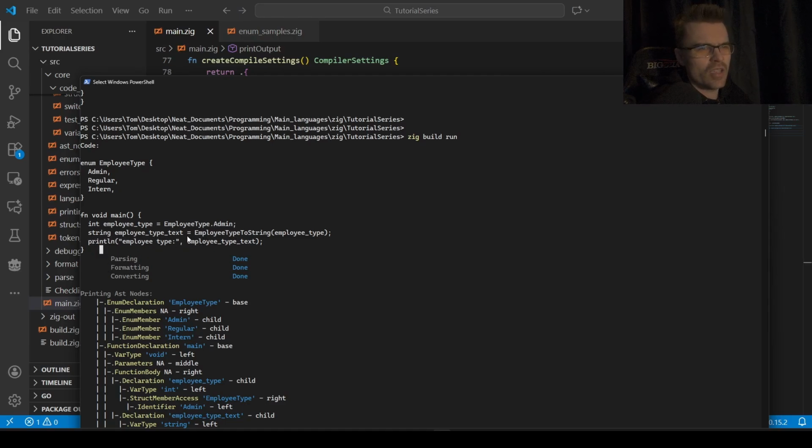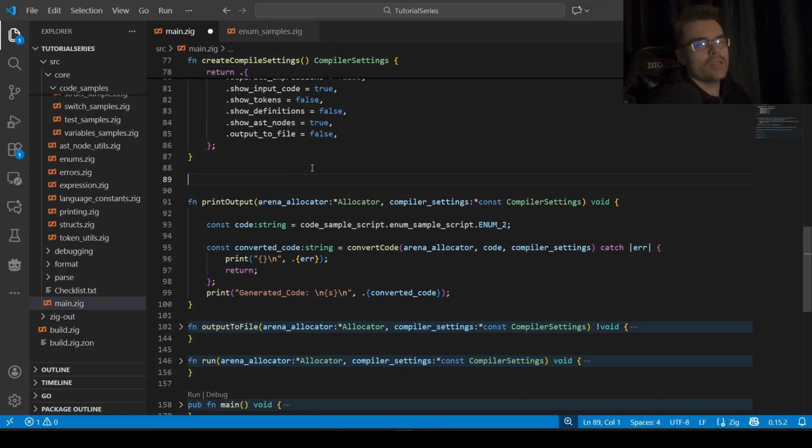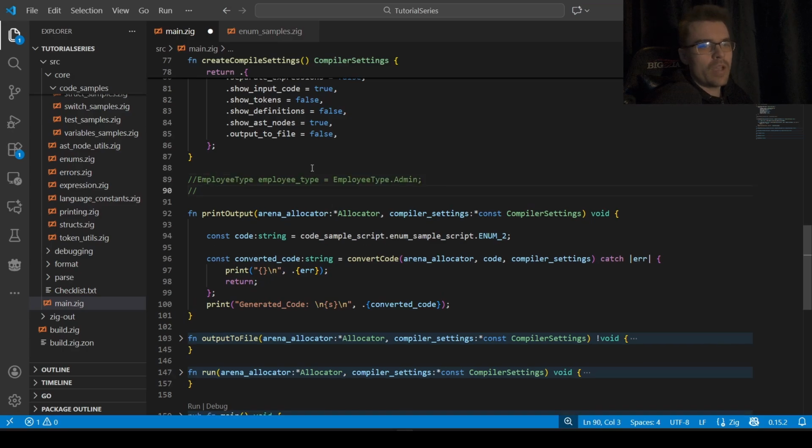And then we have this string here just because I don't like putting loads of stuff in print line. So I just have employee text, type text, and then print it. If you want to print it, you basically type in employee type toString, and then put in whatever you want, and it will convert it to a string for you. You do have to use that. That's one downside. In theory, what I would like as syntax is, say you have employee type here, and then that should, in the background, convert that to an integer. But you'd have to track it, which I haven't done yet, which is another whole can of worms that I can't be bothered to do.